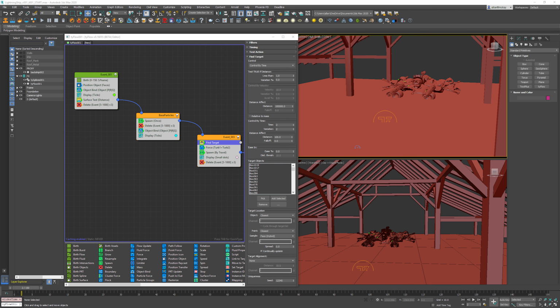Couple of things that I think are really critical. This stuff here doesn't really matter too much because we're not actually sending it out to a new event, but we can set this to slow down as it gets close to the target. We can give it some fall off, things like that. The main thing is how long it takes, so we can make this instant. So 1 frame, and you'll see it will instantly fire it out, and you can see that it stops triggering after that amount. Whereas give it a longer time, it's going to actually take longer. So there's different things that we can do in here.